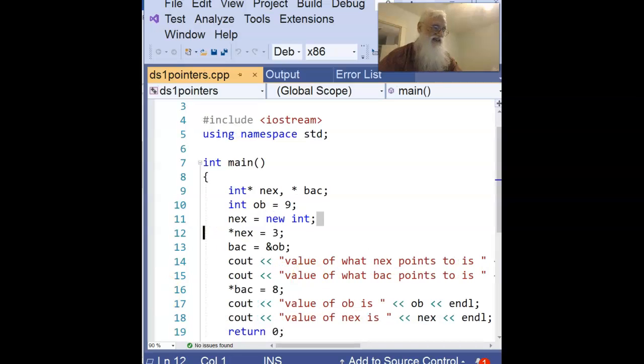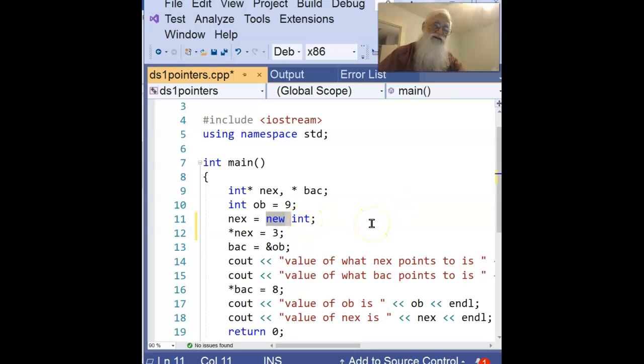Nothing big. This line is extremely important. We'll be using that kind of line constantly. Absolutely constantly this semester. We'll be using this line or something like it. It's a new operation, the operation called new. What new does is two things. First, it creates a new place in the computer that is of type int.